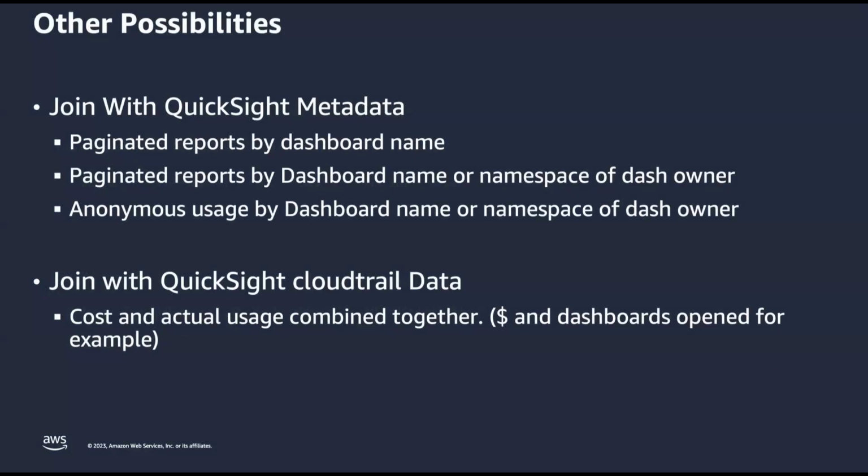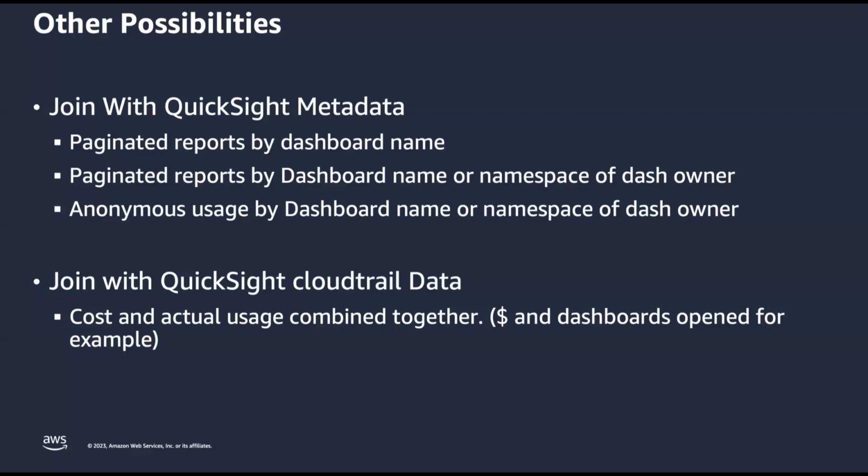So maybe you want to look at those paginated reports by dashboard name because you want to look at the name of the report and kind of tie it together. Maybe you want to look at paginated reports by dashboard name or even by namespace of the dashboard owner. So taking it a bit further and looking at who created that report in the metadata and seeing what namespace they're a part of. So maybe you want to do chargebacks by namespace for paginated reports. This is how you would do that.